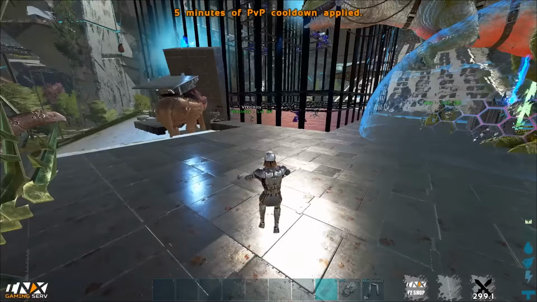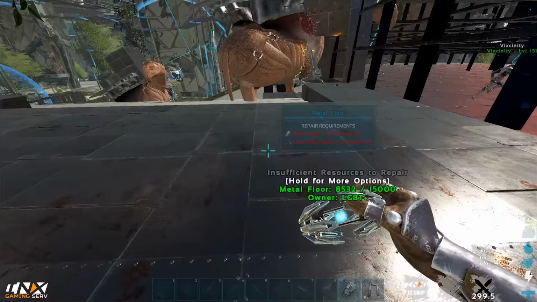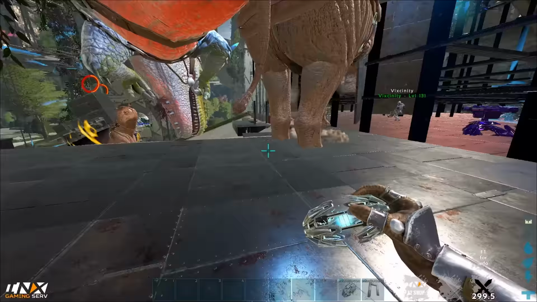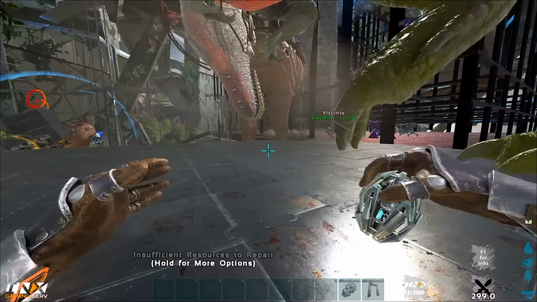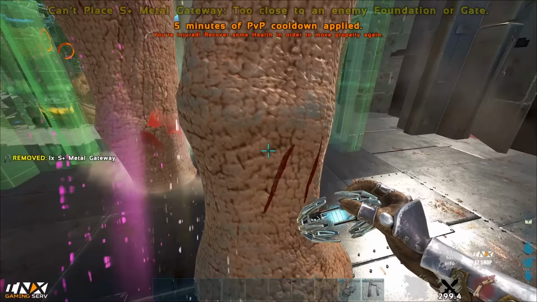Okay, Vix get back now. Wait, no, I'm gonna grab him, man. I can craft him in right now. Do it. He's in! Get back on the gate, get back on Giga, I'm grabbing him in again. I'm gonna gate spam. He's trapped in!